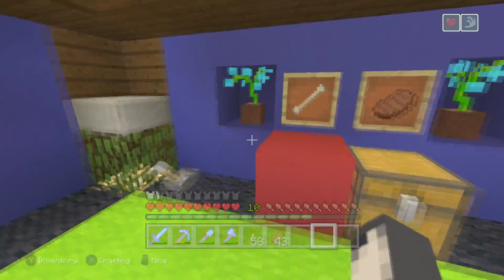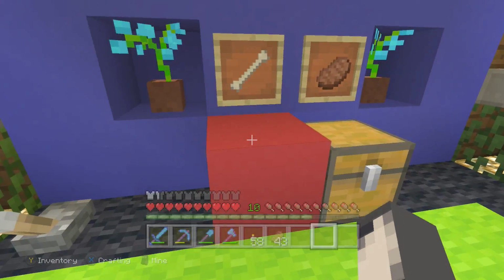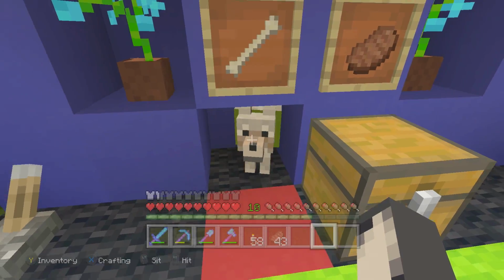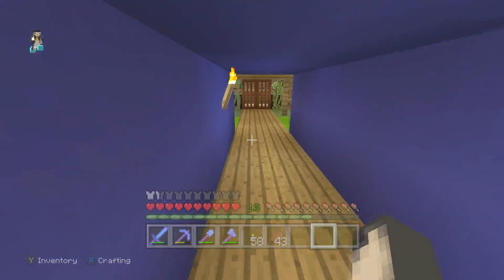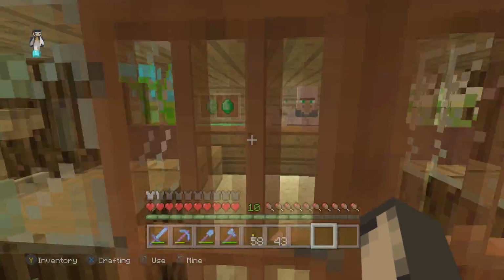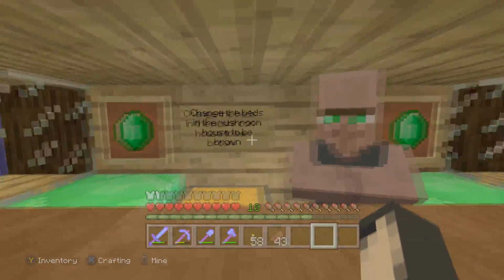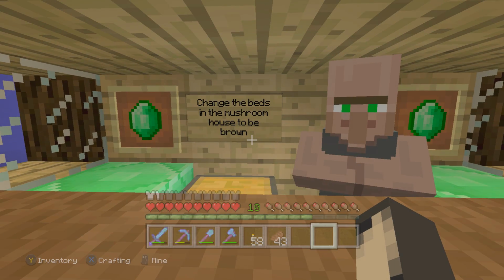Oh, we got an assigned dog today. We might do, because when it's closed, you know there's usually an assigned dog. Let's see. We're going to be taking Alfred. All right, Alfred, you come with me. I don't know if Alfred has ever joined me for an episode, but today could be the day. Do I call you Alfred or Alfie? I might just call him Alfie for short. Anyway, good morning, Fred. Today's challenge is to change the beds in the mushroom house to be brown.